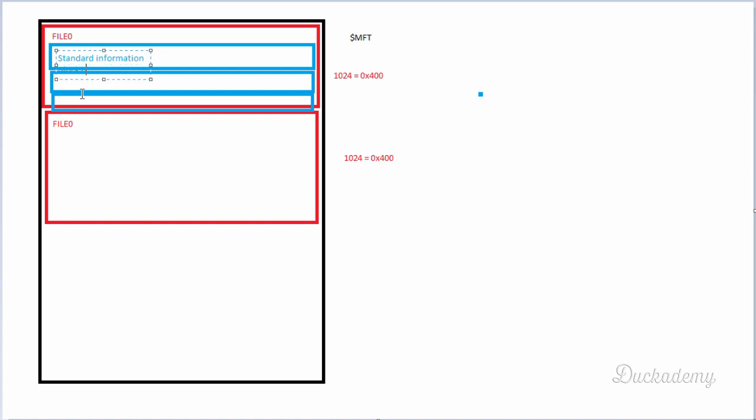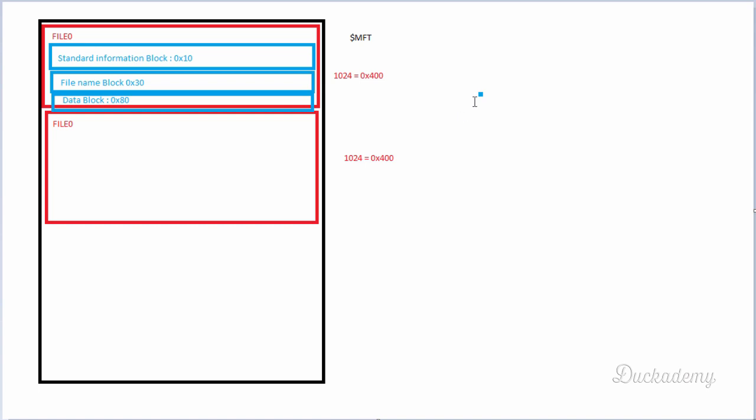It starts with the magic value 0x10. This is the number of it. There must be some file name block. It starts with the magic value 0x30, and we need some data block. It will start with the magic value 80, so this is the number of it. So we will have those kinds of blocks.